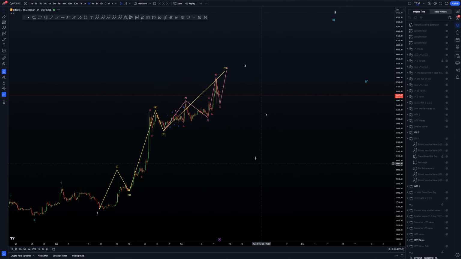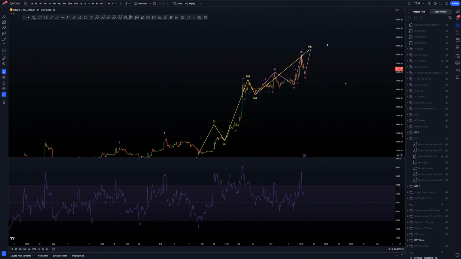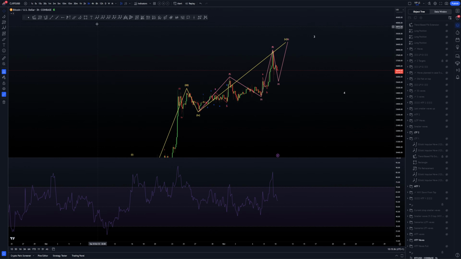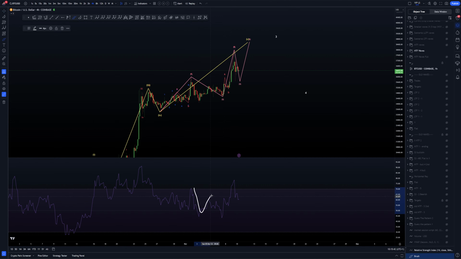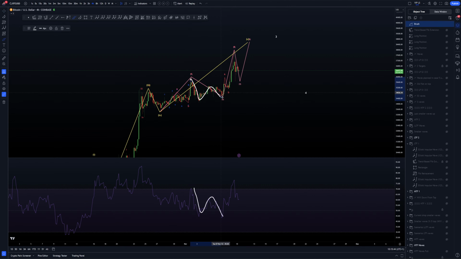Now the thing is, in this configuration, what I don't like is simply that, first, on a bit of a bigger time frame, the bottom is here. So it means simply that we have done a triple wave truncated on the chart, because you can see here on the chart we start before the previous bottom.